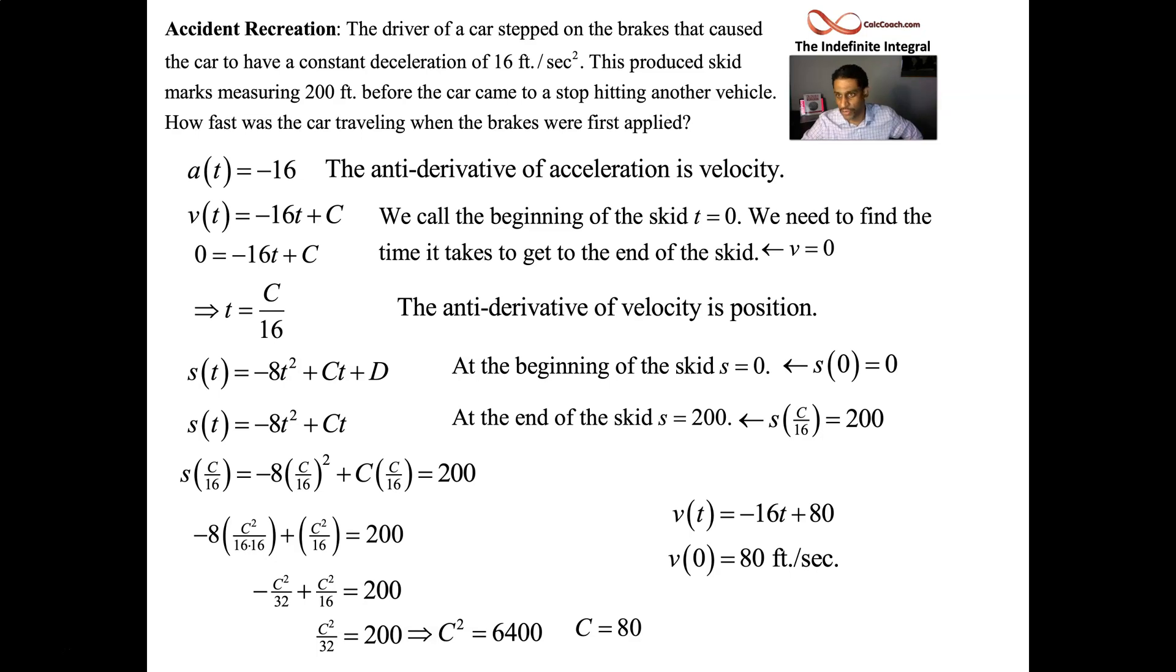And so here we are. And we're going to get the fact that the conversion factor, plug it in, figure out this person, they were going 54 miles an hour. And so depending on where they're at, we can definitely with assurance, with the power of calculus say, they were speeding or maybe they weren't. If it's on a highway, I would say no. If it's on a residential street, that's a problem.